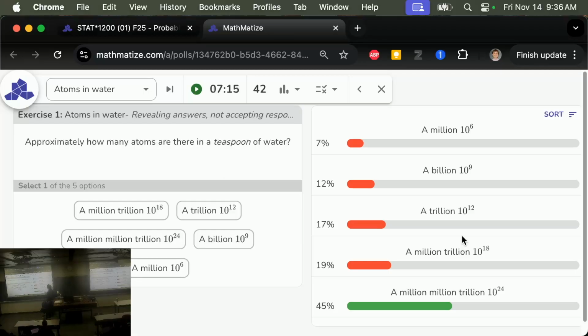I was going for the nearest order of magnitude. Actually not even the nearest order of magnitude, the nearest word. All of these have to be a whole number of words. So like I couldn't make 10 to the 23, for example. I could only make 10 to the 24.